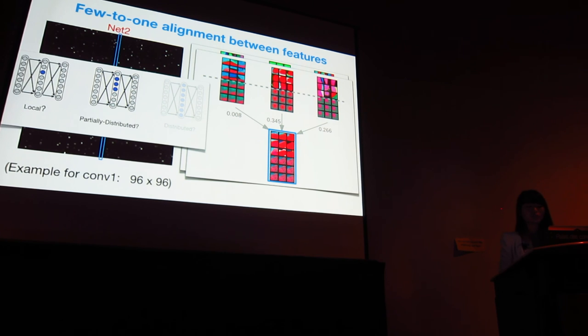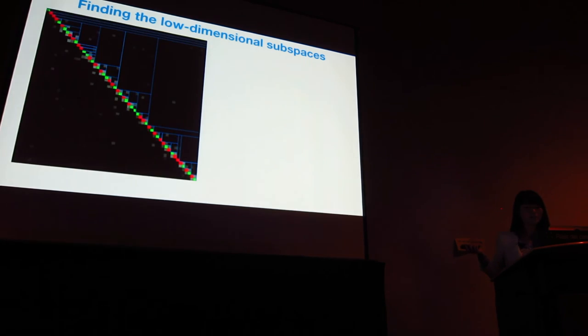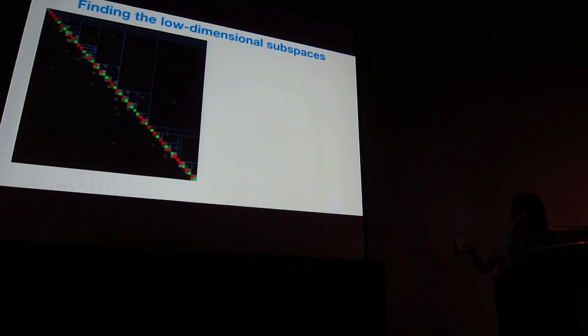So what we've seen so far is the few-to-one view, but if the subspace is learned in both networks, it'll be more of a few-to-few view mapping. And we can find the few-to-few mapping using hierarchical agglomerative clustering, and due to the time limit, I will omit the details for now. And what this algorithm produces is a tree structure where the leaves are the units from both networks, shown in green and red. And the tree is overlaid in these blue lines here.